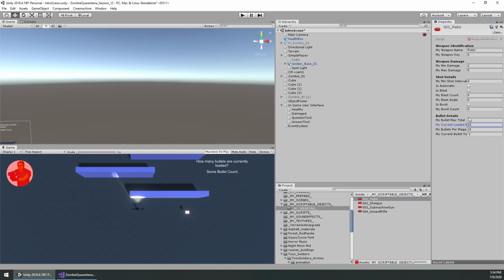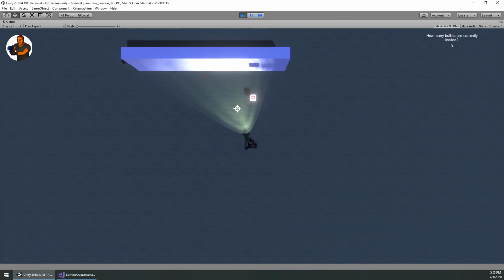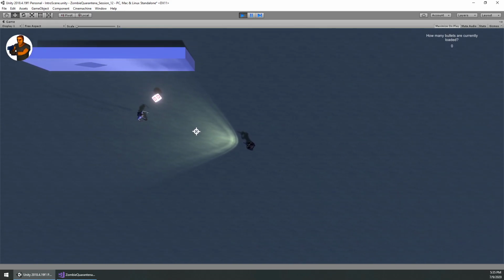But I'm not going to want to do that every time. So we're going to create a little game manager that's going to keep track of, going to set some default values for us. We'll do that in just a second. First, let's make sure that my gun is unloaded and I can't shoot functionality works. Press play. 54321 and I can't shoot anymore, which means I'm doomed.